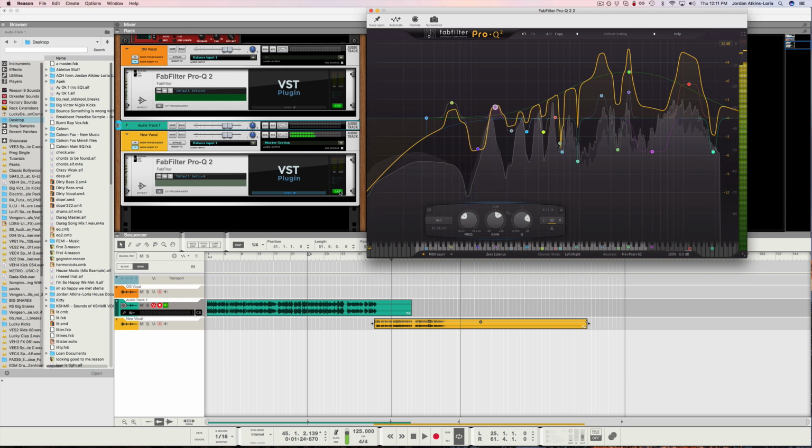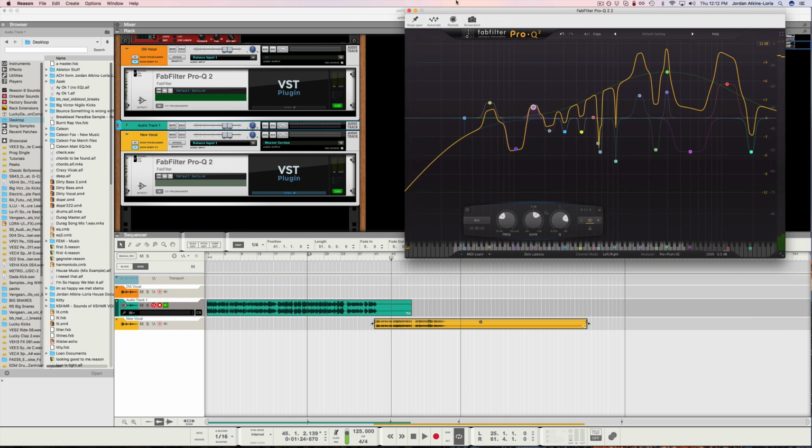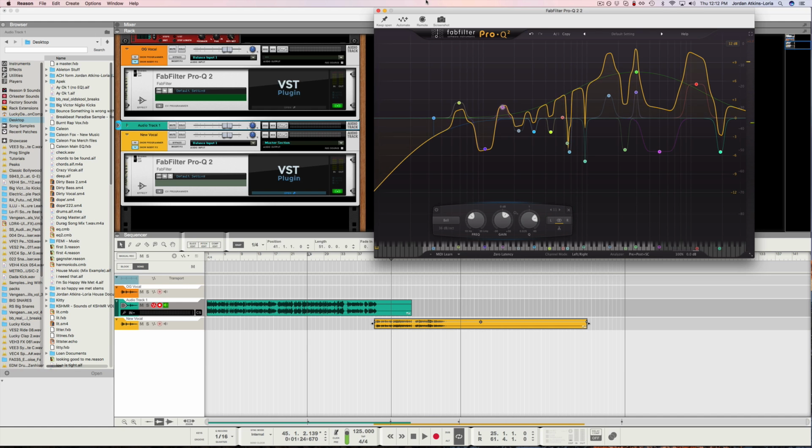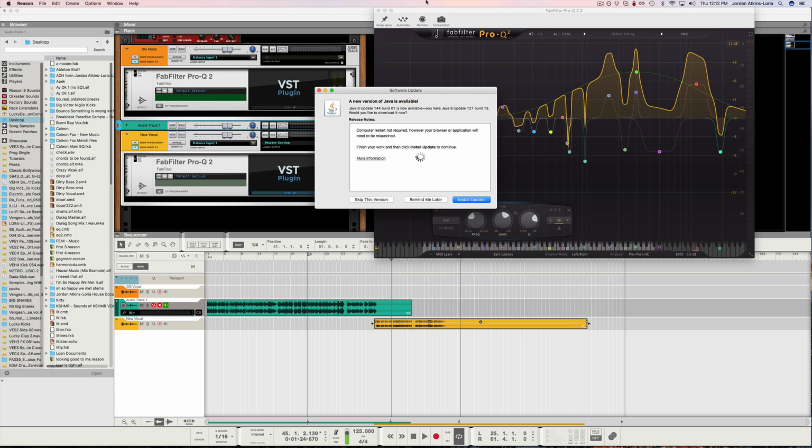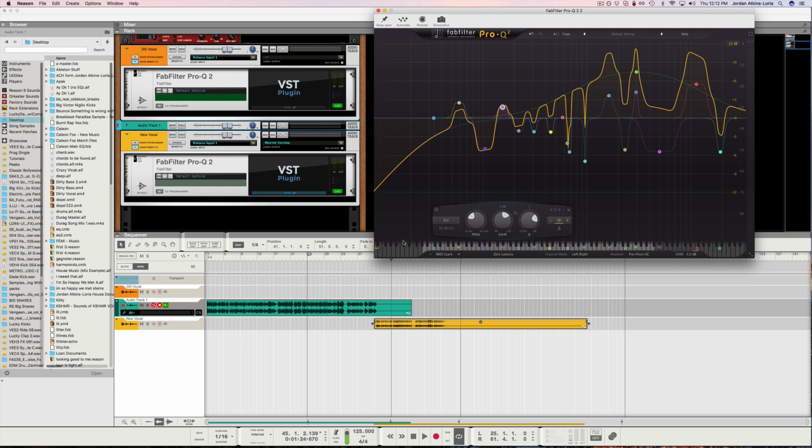Good light. Now that sounds much closer to a match. I would recommend, if you're going to be actually putting these tracks together, it'd be good to put a compressor on a bus between the two of them so that they literally glue together. Maybe add some reverb so they sound better together, because you're never going to have an exact fit, but it sounds way better. Let's just do a quick listen on and off.